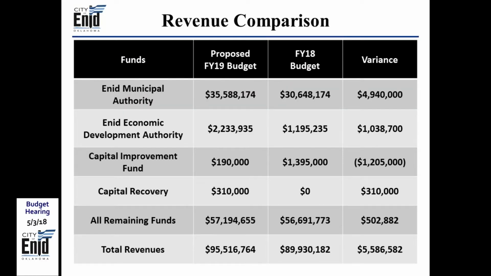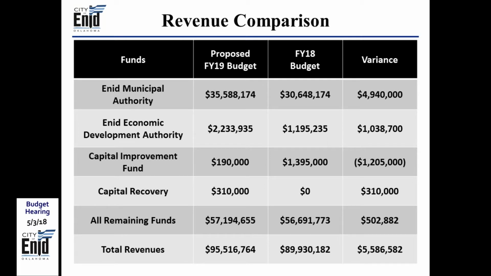The next line is only $310,000, but I wanted to explain it to you because it's a new thing for the budget this year. I know that you're familiar with the capital recovery ordinance that we have. We've never budgeted dollars for that in the past. So if we receive funds from somebody to pass through, we don't have appropriations. We have to take it out of something else. So we wanted to specifically put in revenue and expense to be able to pass that through without coming to do an appropriation for that. In each of the 4 areas for stormwater, sewer, water, and transportation, you'll see money budgeted for those. And then the remaining funds make up $500,000, and we'll get to those as we get to each of those funds.